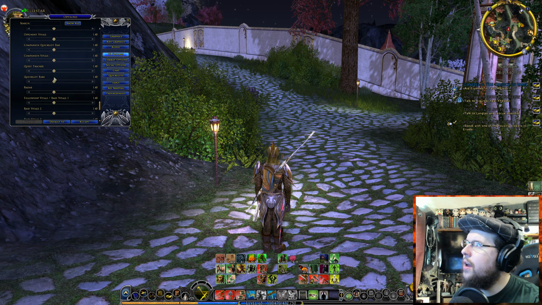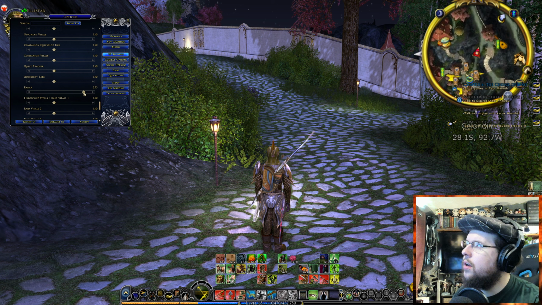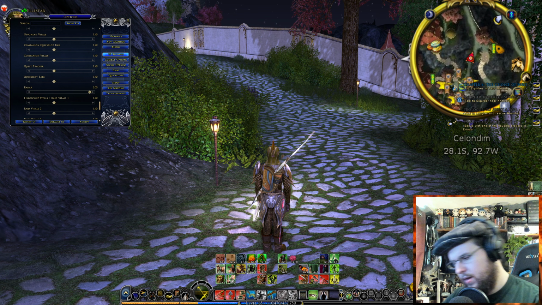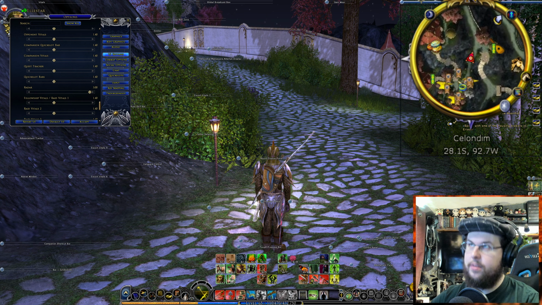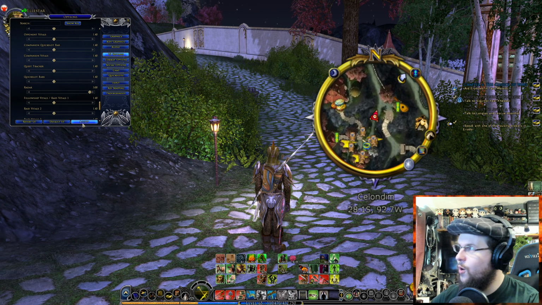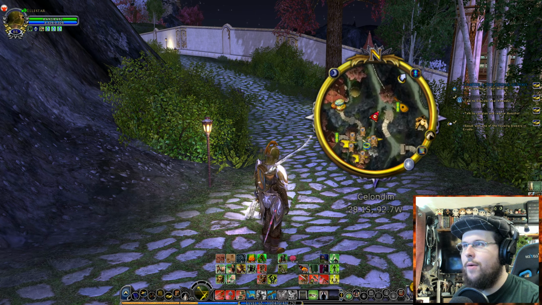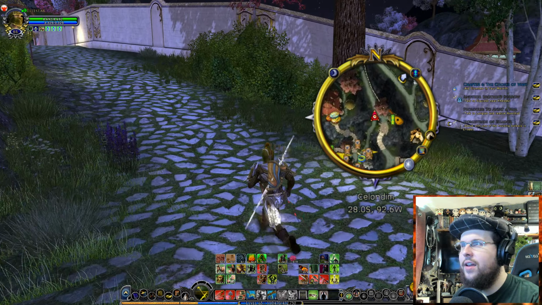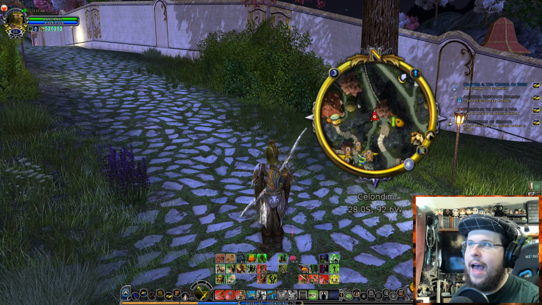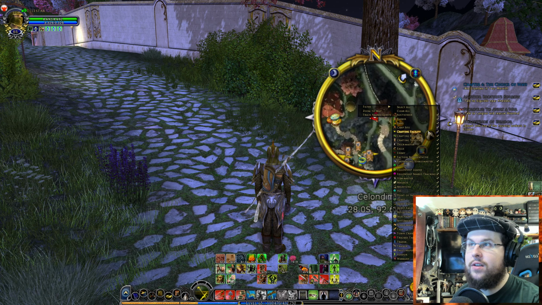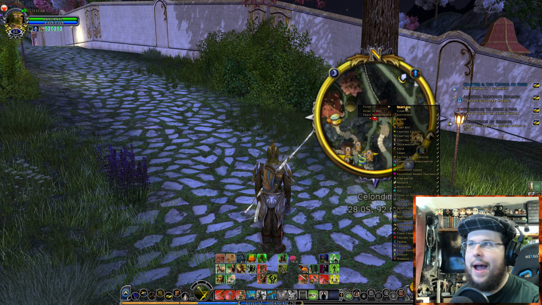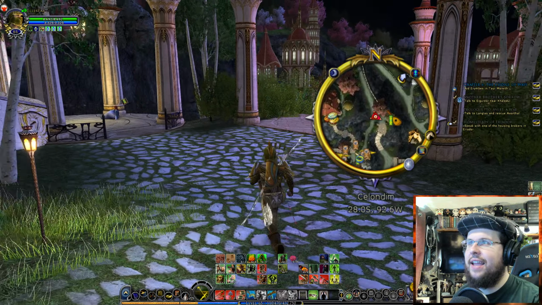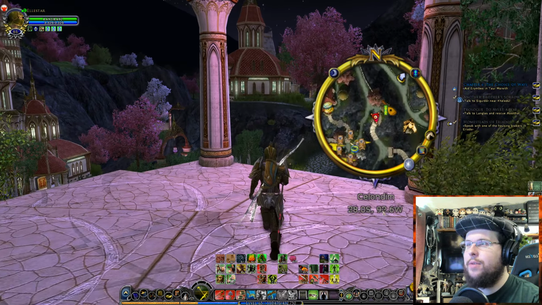It's called the radar. They call it the radar in this game. I like to call it the mini-map. I did a video on it. You can go watch that video too if you'd like, but we're going to talk about it right now. So as you can see the world there, right, up in the corner. You can blow this thing up if you want. Travels around. Again, you can actually right-click on this thing and say filters and change what's shown on the map. I just leave everything selected. But again, you can travel around and actually see where you're going.